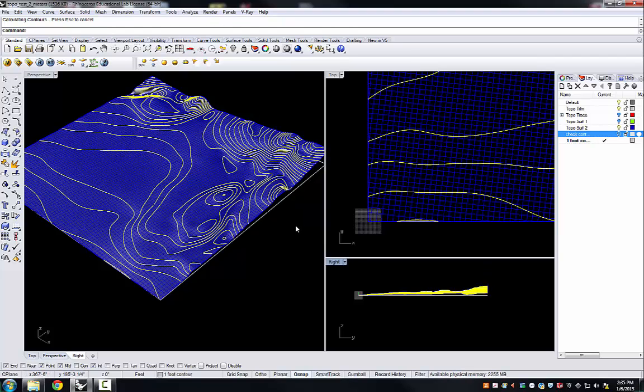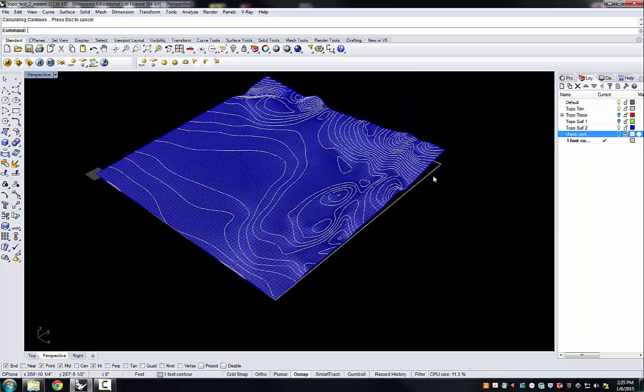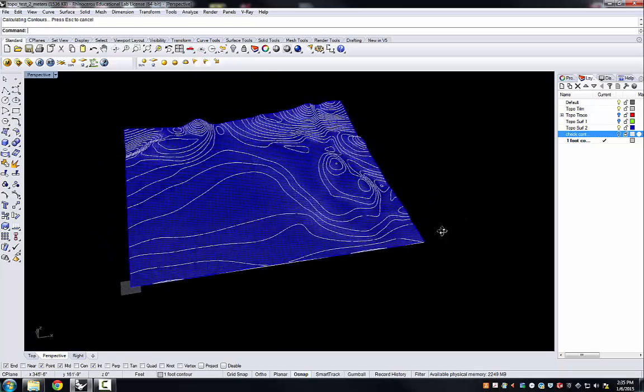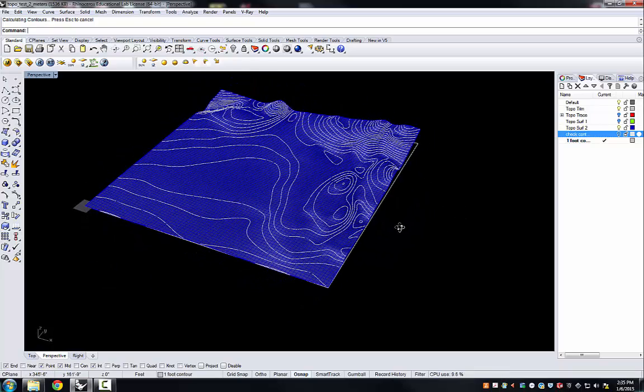So there we have it. We have created our topo lines from the metric bitmap, and then created a new surface from that, scaled it, or moved it from metric units to feet and inches, and created 1 foot contour lines. This is very useful.